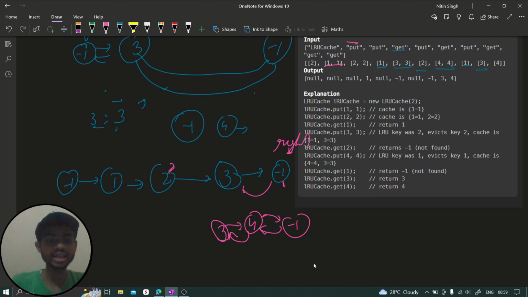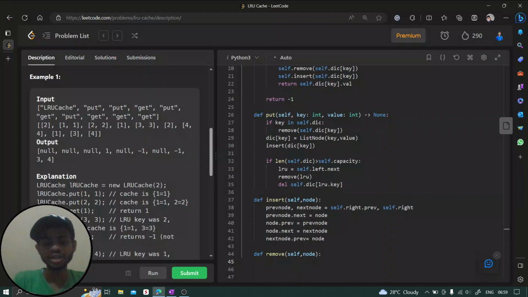What I'll do is take the previous and take the next, and once you have the previous and next, just assign these two. One's next was two, but one's next will now be three, and three's previous was two, but three's previous will be nothing but one. A simple thing here: we are going to say next node and previous node. So we can say previous node and next node are going to be self dot node, we can say node dot previous and node dot next.